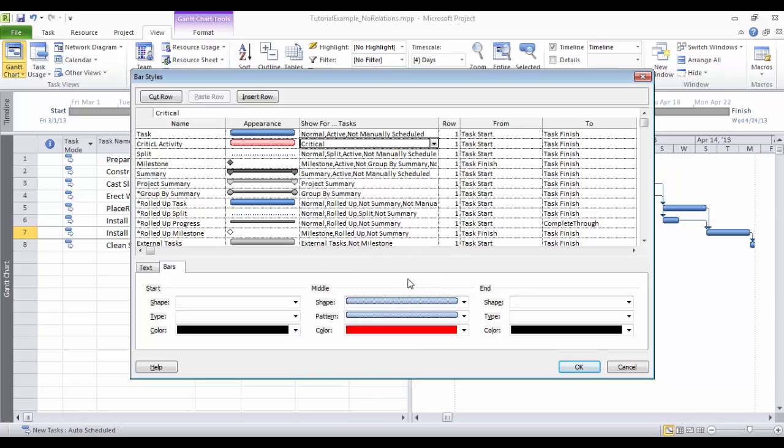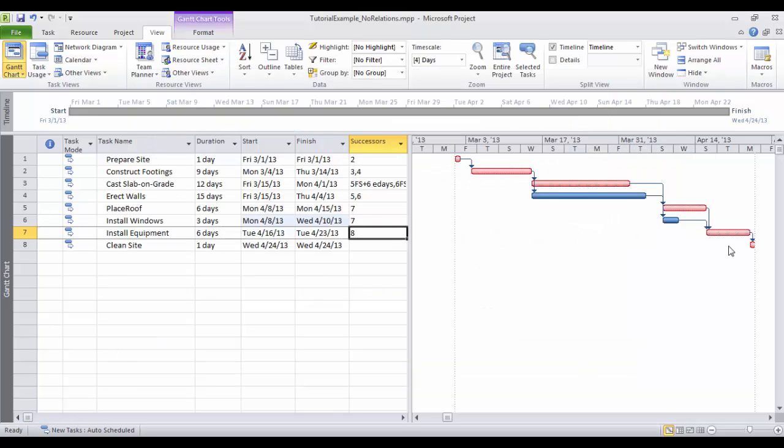So if I do that and click OK, now it changes the color of the critical activities to be red, which makes sense. This is my critical path, the longest path, and this is the critical path for activities.